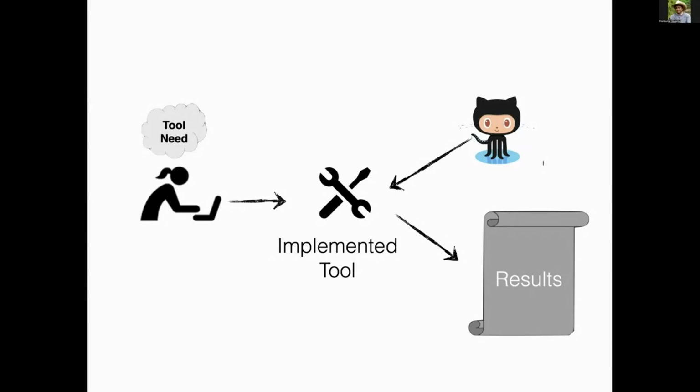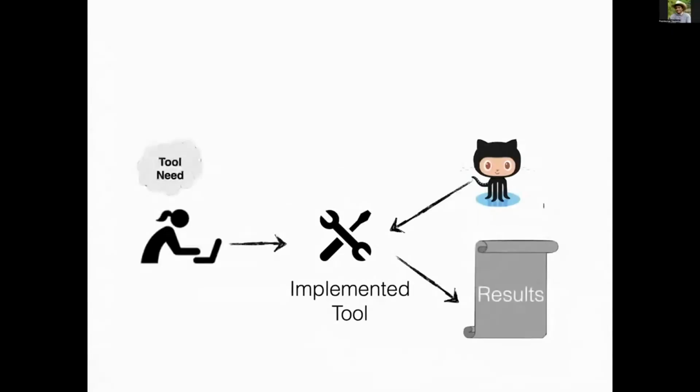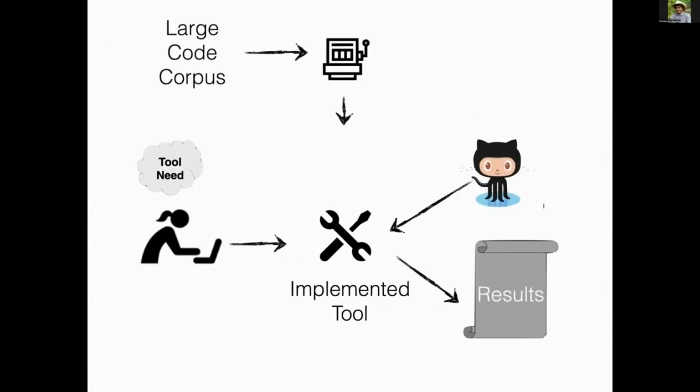These approximations and trade-offs mean that in practice, the performance of these tools is often sub-ideal, sometimes too conservative, sometimes too adventurous. So is there a systematic, principled way to build a tool so it's most likely to work on most code? That's where naturalness comes in. We start with a large corpus of code, which essentially has latent within it a lot of knowledge about how to make tools work better on real code.